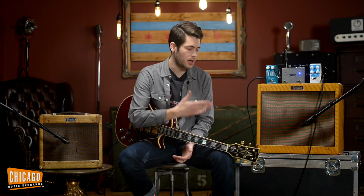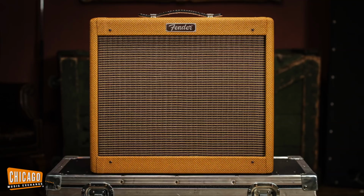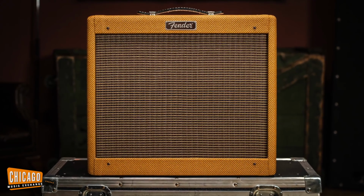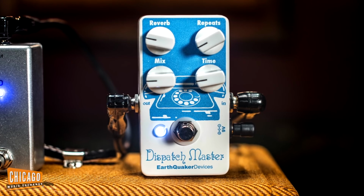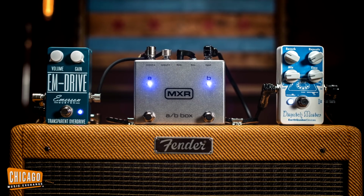And now for a more modern way to achieve this classic broken up amp sound. I've got a Fender Blues Junior combo, an Emerson Custom EM-Drive, the Dispatch Master, and then this AB box is just switching between the two amps.